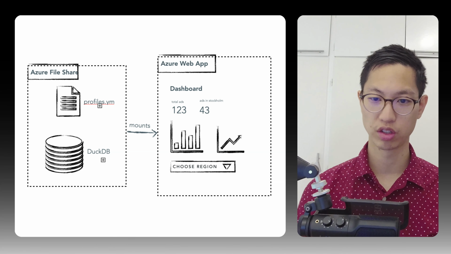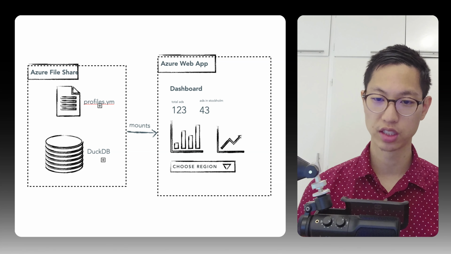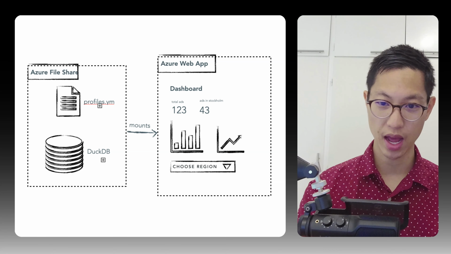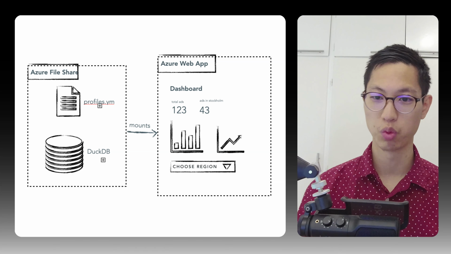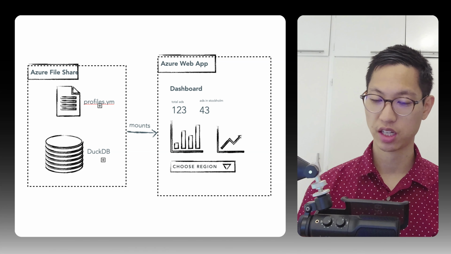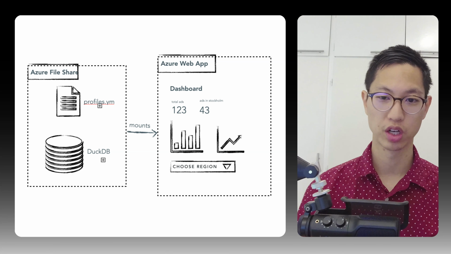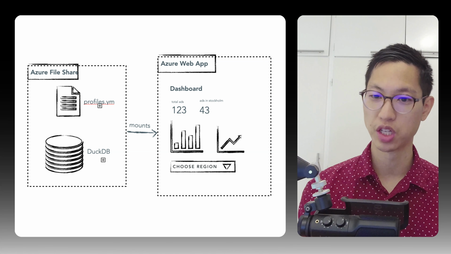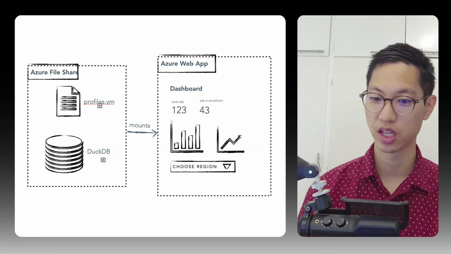We have created our dashboard before, but now it's time to Dockerize our dashboard as well, and then send it up into Container Registry, and then we connect an Azure Web App to this Container Registry, and then we have a deployed web application as well. The deployed web application means there's a URL that we can go into, and we're able to see our dashboard. It's connected to the file share, of course, so once per day, when the data is updated, even the dashboard will also be updated. That is really cool.